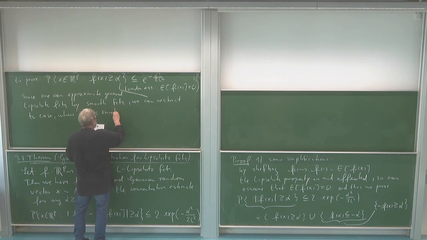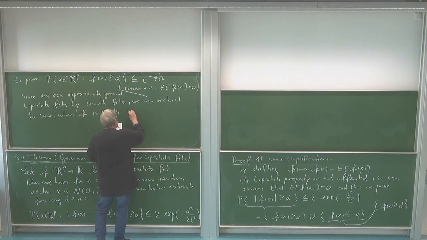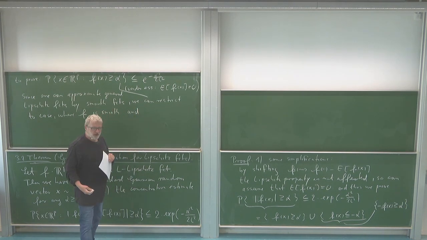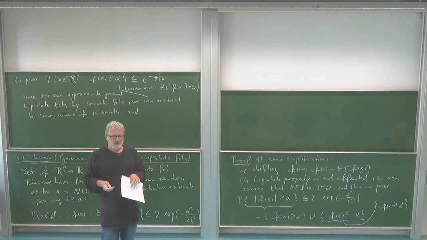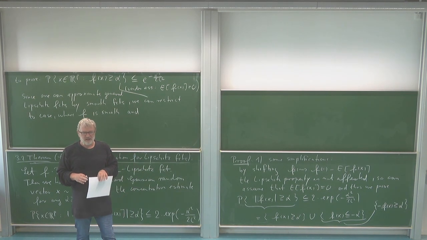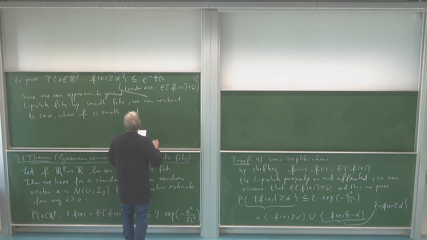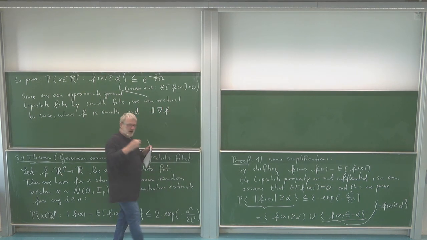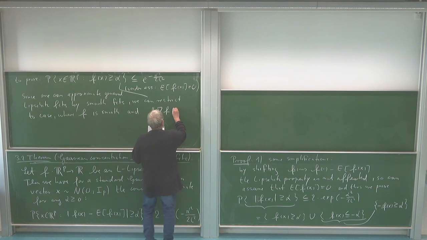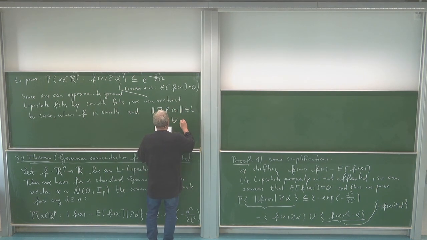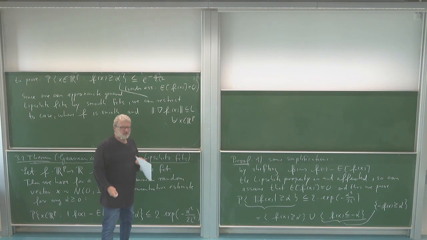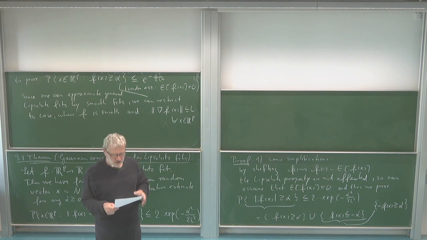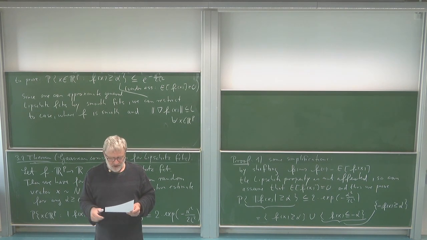So I mean, this means differentiable, and then the Lipschitz condition can be expressed as a condition on a derivative. So this means we really have a function where we can control the derivative, in the form that the gradient, so the vector of the partial derivatives at any point, is less than L for all x in R to the P. Okay, so that's how we use the Lipschitz condition in this setting.